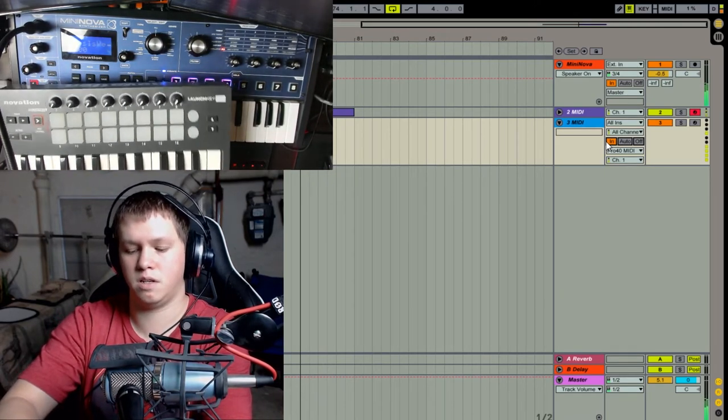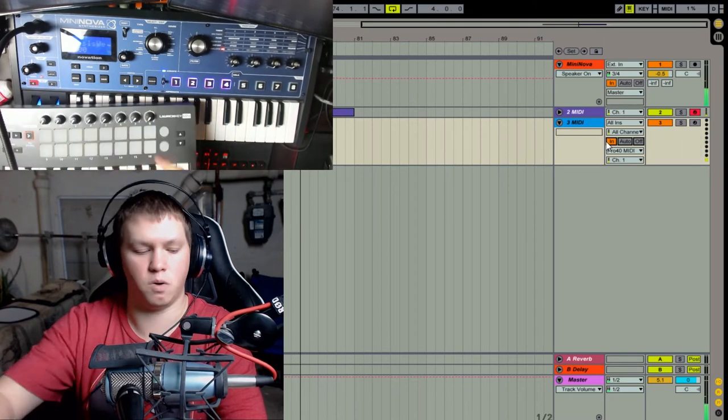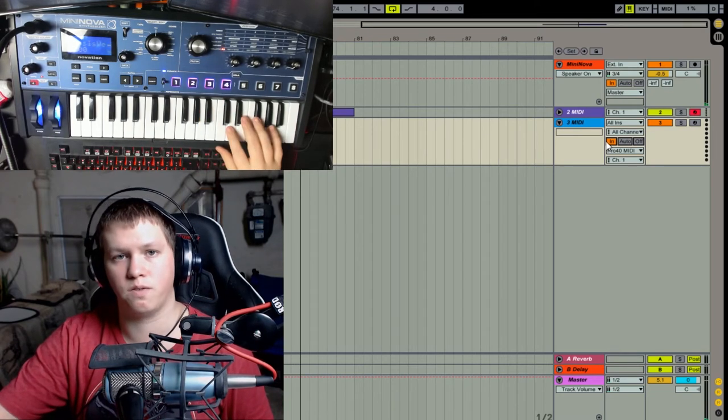So I can use this to play anything. You can use a keyboard. What this is useful for is something like pads, or if you're using, like, over there, I have a 61 key, if you don't want to play on these little tiny keys. It's really useful for stuff like that.